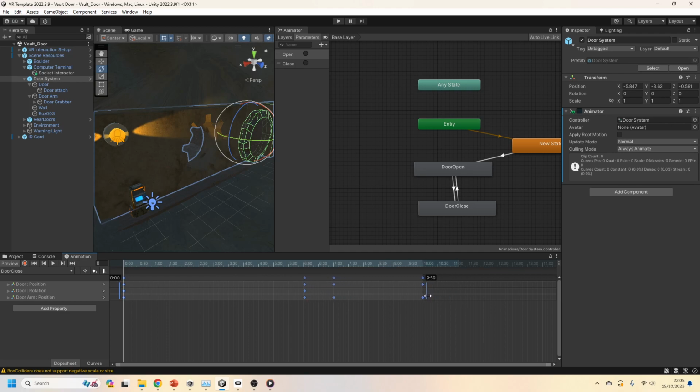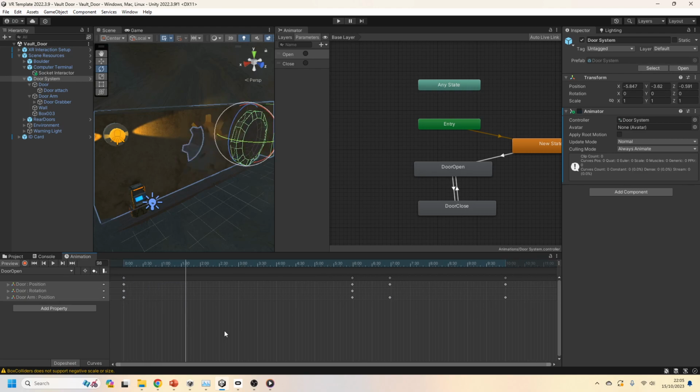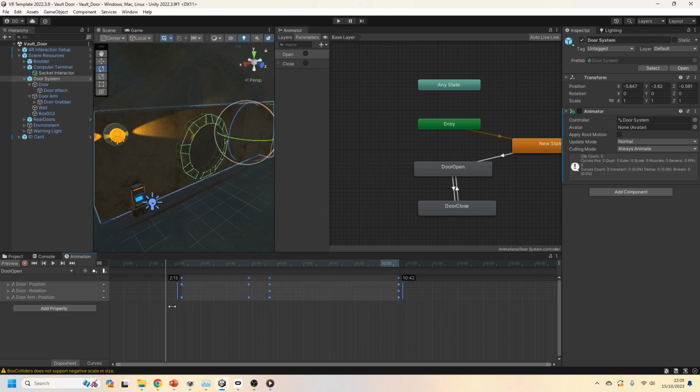So all I'm doing here is just flipping the other way around. Don't worry, I'm following the RAD methodology here, rapid improvements. It's all good, it's all fine. So door open really should be opening the door rather than closing it. And you can add a bit of variance, it doesn't have to be exactly 10 seconds, does it?